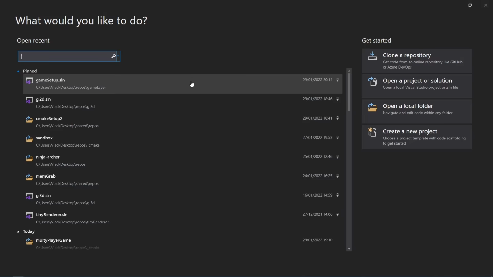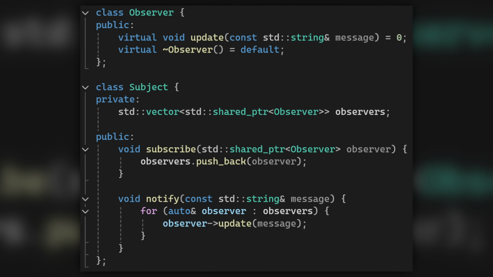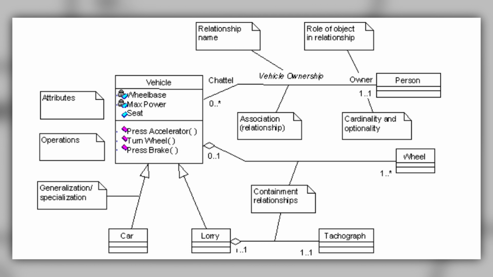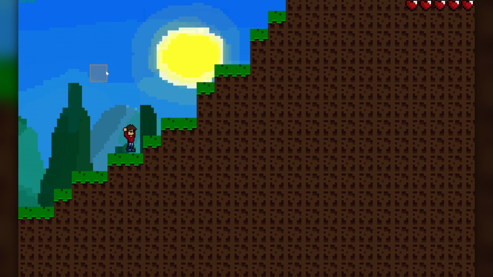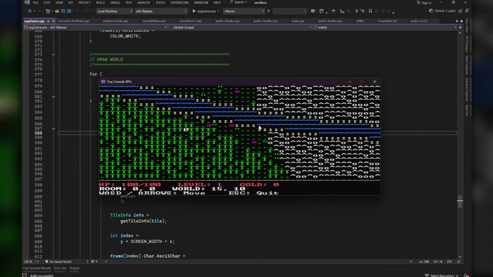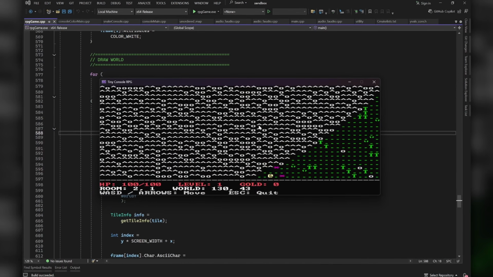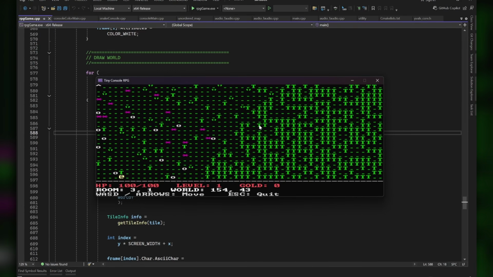The only way to learn programming is to practice. You will never learn to code well by reading about design patterns and coding architecture. The only way to get better at coding is by making projects. We start with this adventure game in the console. This is not only easier than you think, but it is actually a super good project for you to do if you are just a beginner.